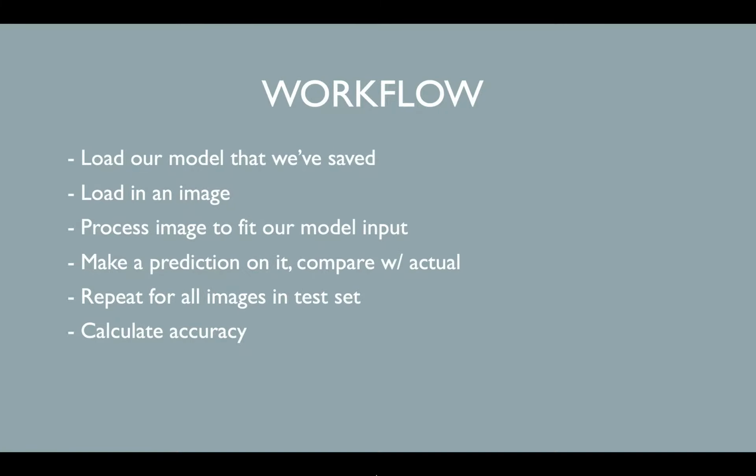Here's a workflow for our project. We're going to load in our model that we've saved from our previous training session. We're going to load in an image. We're going to process that image to be able to fit into our model input. We're going to make a prediction on it, compare that with the actual value, and then repeat this process for all images in the test set. After that, we're going to calculate the accuracy of the predicted images. So without further ado, let's get to coding.